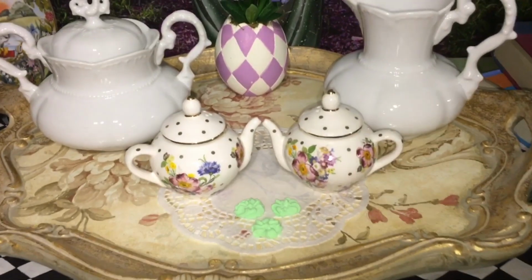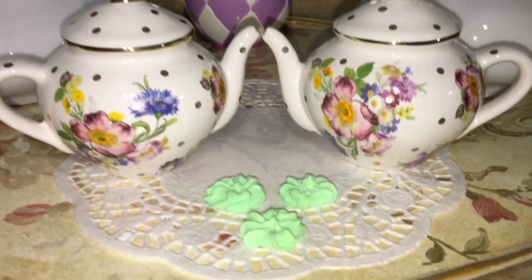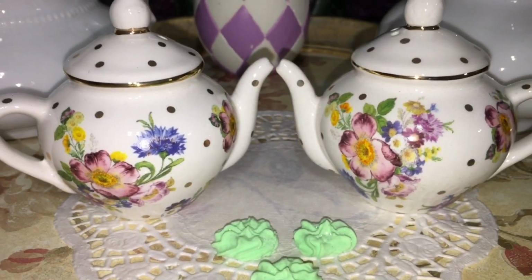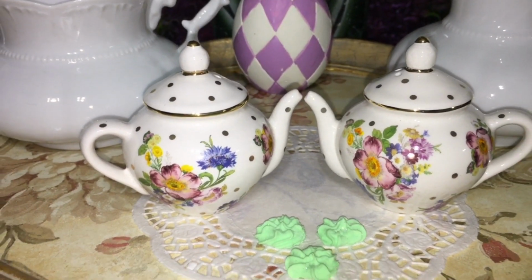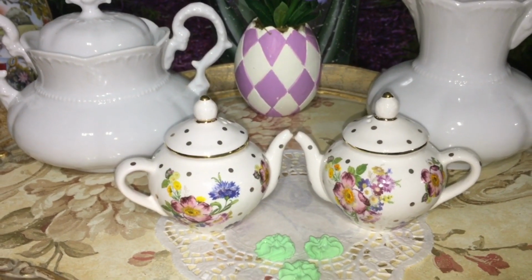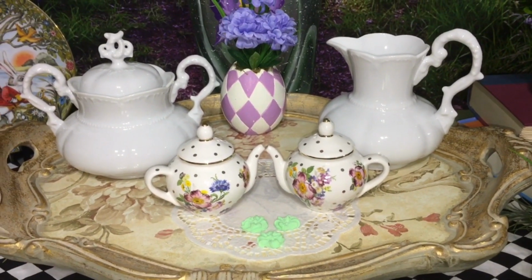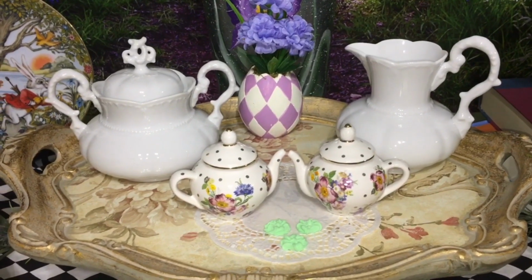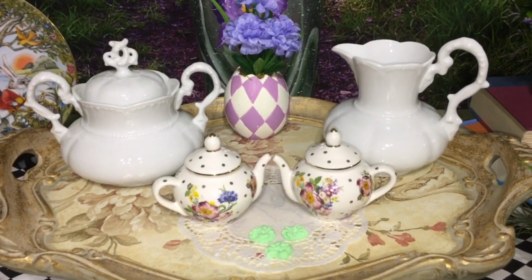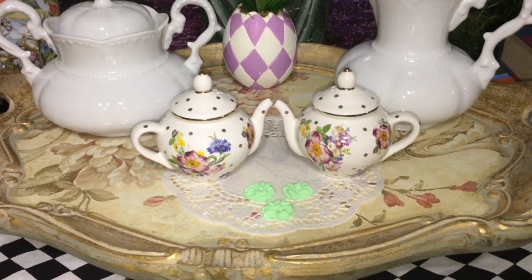And then these cute little teapots here in the front, these are actually salt and pepper shakers, and these are also Mackenzie Child's. They are so pretty, and they actually would go with the, oh shoot, I forgot what it's called, but it's the flower print of Mackenzie Child's. They have everything, the plates, the napkins, and so on. I just can't remember the name of it at the moment, but we have other pieces that would go perfect with this, and we'll be showing that in the near future.